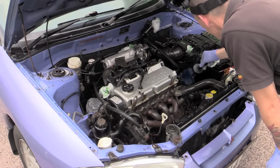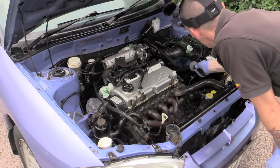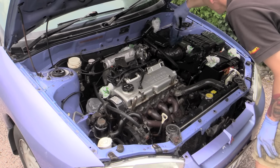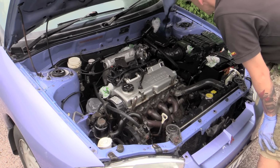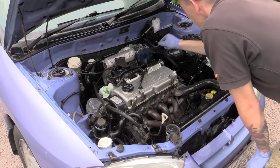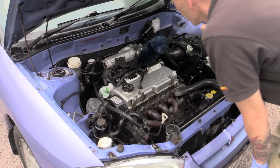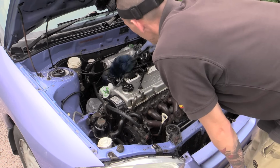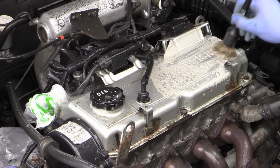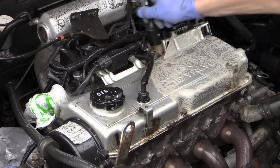Here's a closer view of the plush Easy Detail brush working the degreaser into the more awkward areas of the engine bay. A standard soft bristled detailing brush was used to lift dirt from the rocker cover as well as any other easily accessible flat facing surfaces.